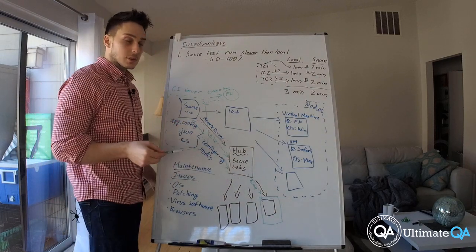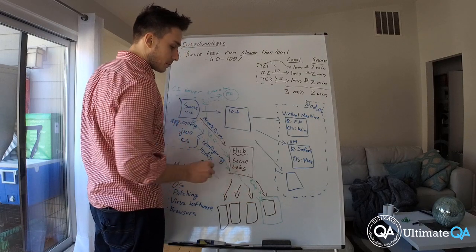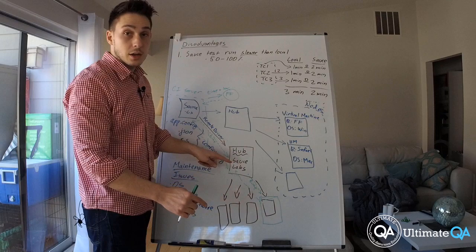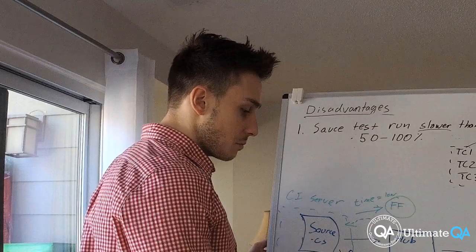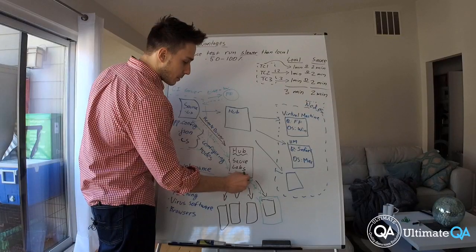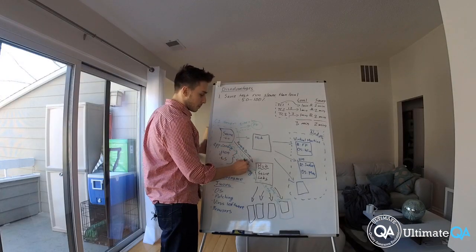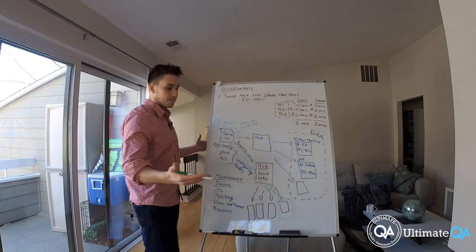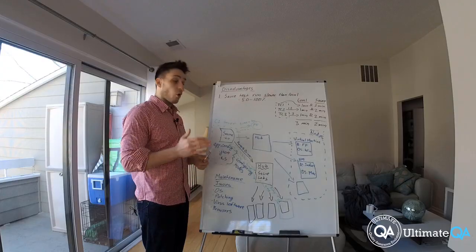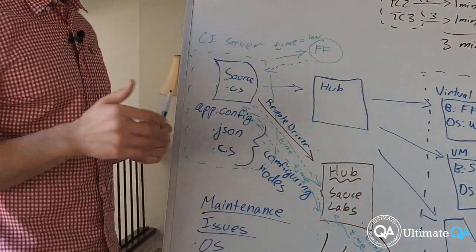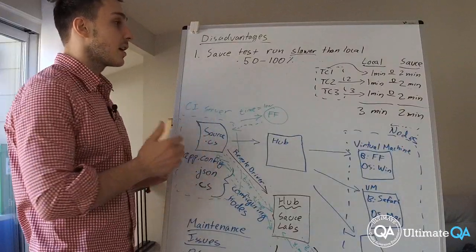Now, once all this happens, afterwards, the test still has to communicate to the hub, and these may not even be located in the same data center. I don't know, I didn't set up Sauce Labs, but they might not be. And so that will take time. And then talking back to your CI server will also take more time. So this whole transition adds about 50 to 100% more execution time for your test to execute. And so that's how that works, and that's why the tests are slower.